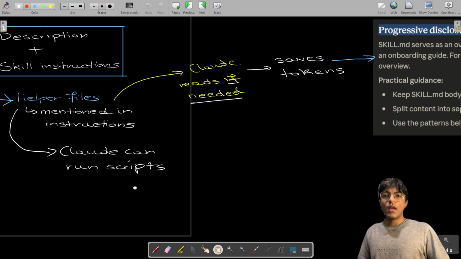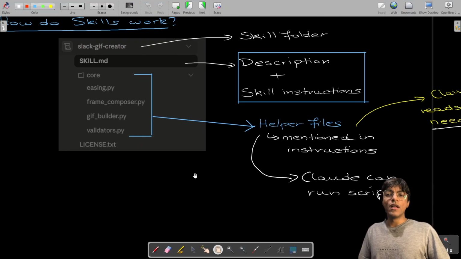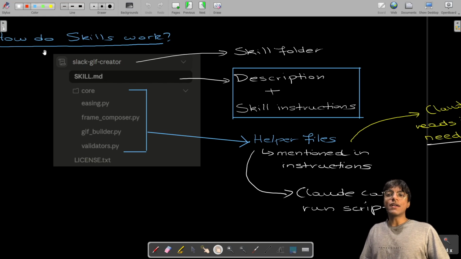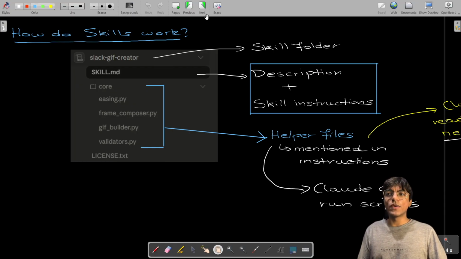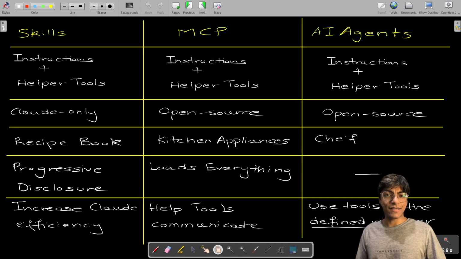And once you're done with that, you would have guessed it by now, since there are Python files available, Claude's environment allows you to also run scripts. So let's say I build a skill that allows me to perform some financial analysis. There will be some math involved, and I might even want some custom math over there. So I would be able to run a Python script on the numbers that I input, and use that code in those files to assess and give me the correct response. Because Claude's environment has a terminal, a bash terminal basically, and it supports Node.js and Python environments last I checked. So that is effectively how skills work and how they help you save some context and some cost.